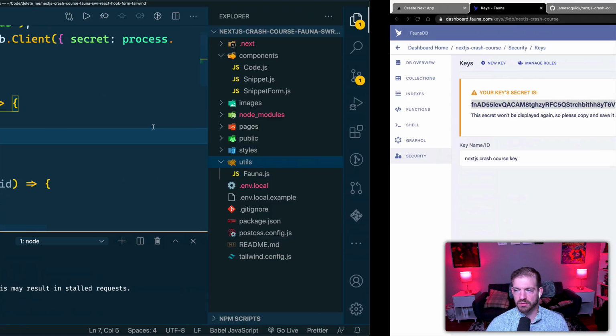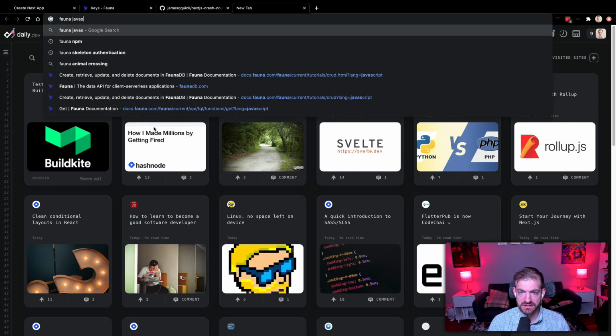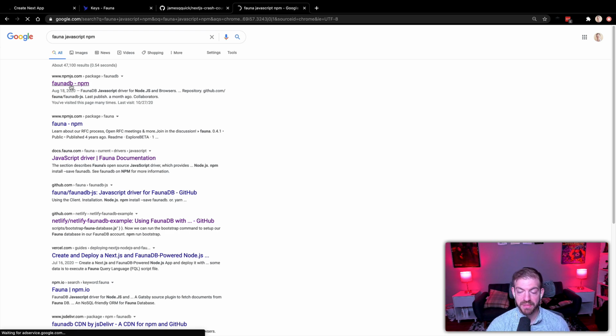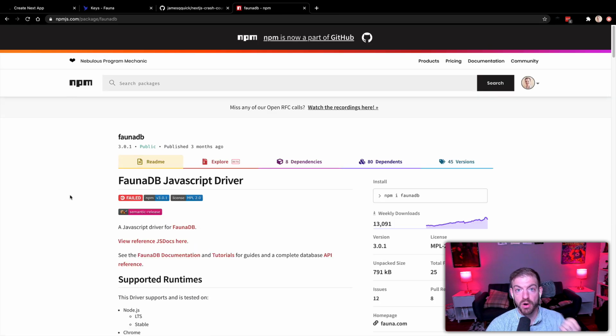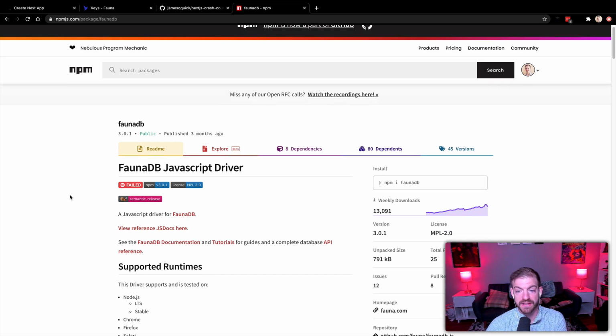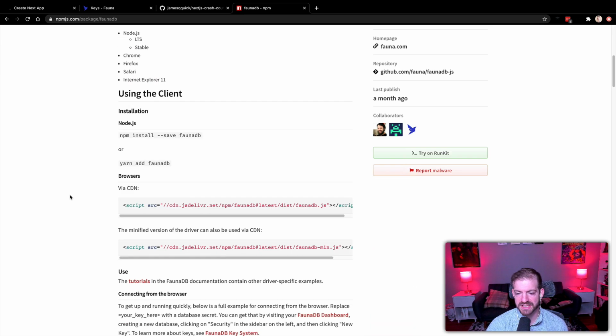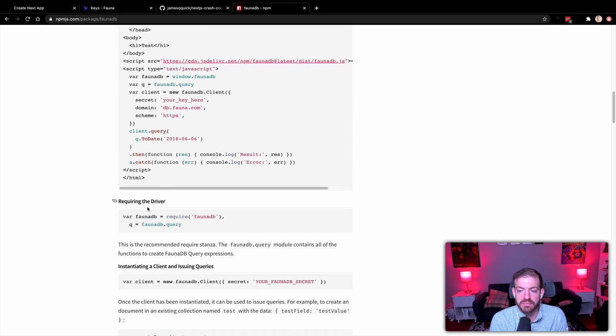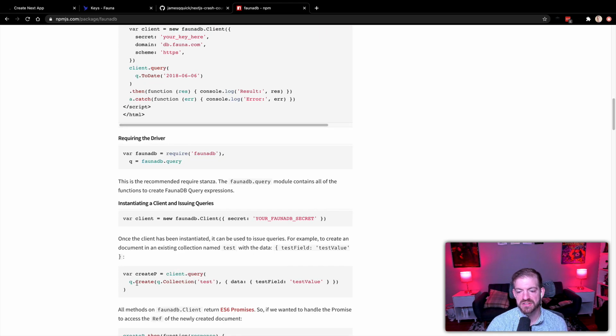I also want to show you a little bit of the Fauna JavaScript npm page. For this library, there's the FaunaDB package. This is already part of our dependencies and installed if you ran your install. If we scroll down, this gets a little interesting on how you use it. I would say it takes a bit of practice to see how to use this FaunaDB client, but we'll see that in a second. You have the client that you perform a query with, and then you tell it what type of query. If you create, you tell it what collection, and what data, for example.